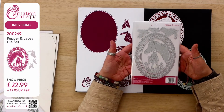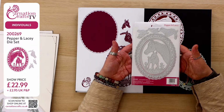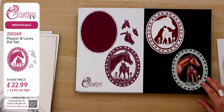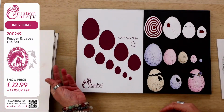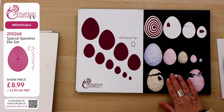Again, extraordinary amounts of metal in here. Lovely stuff. How many of you own this? How many of you crafted with this when it first came out? Because I bet there's quite a few of you out there that have this already. This is a must. Must.